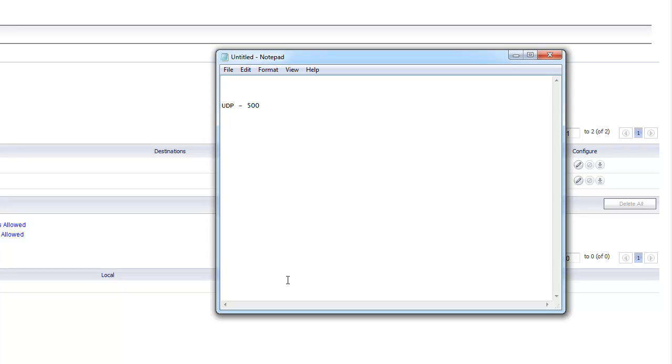Well, the original IKE is rather old. The original IPsec specification, the original Internet Key Exchange protocol, the RFCs out there are quite old. That was before NAT really became a big thing, so they didn't account for that. So once NAT came out, they added on an RFC to the original IKE specification that said, okay, well now we have to figure out how to get through a NAT device. And they decided that when you go through a NAT device, your port is going to change. So we're going to use UDP still, but now we're using 4500.